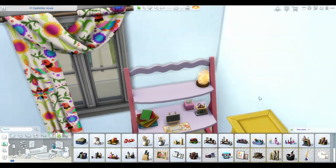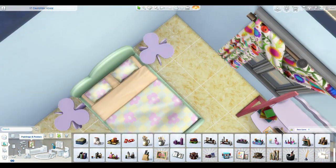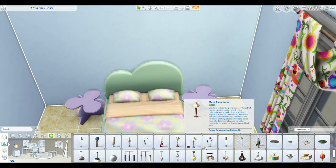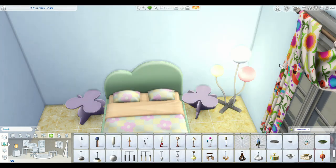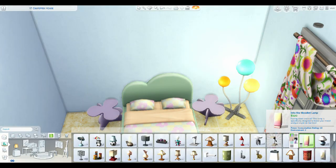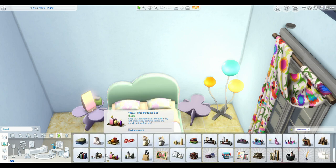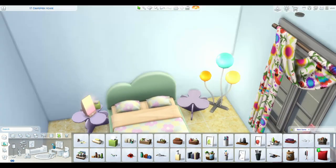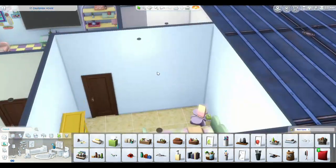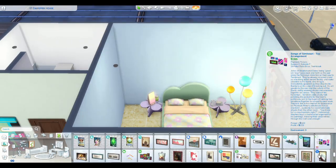I wanted it to look kind of cluttered, to have a lot of personality on it, and so we are just going to be adding some items on the side tables. I do add some balloons just to bring in some more color, and it helped me balance out the side tables, to have a tall lamp on one side but a table lamp on the other side, just to make it symmetrical but not strictly symmetrical, or make it look even but not symmetrical.